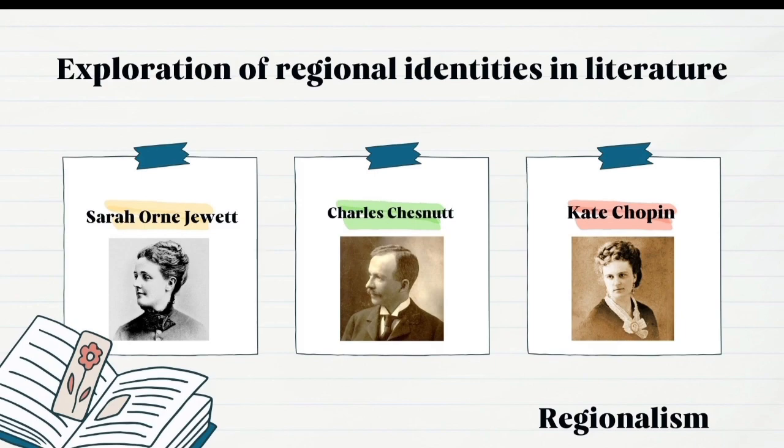Next is Charles Chesnutt, the first African American fiction writer to be published in the prestigious Atlantic Monthly, who wrote regionalist fiction about the South. Next is Kate Chopin, who wrote regionalist fiction often set in New Orleans or rural Louisiana. Her most famous novel, The Awakening, 1899, reflects her interest in the way women's sexual desires came into conflict with social expectation.